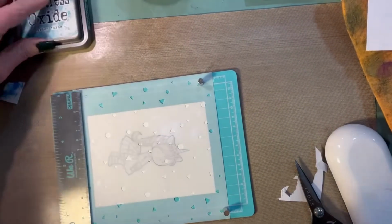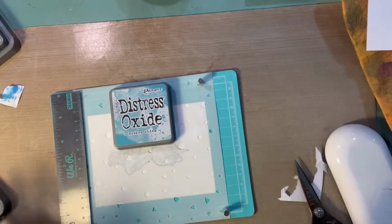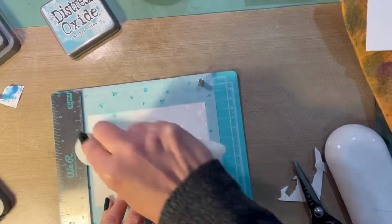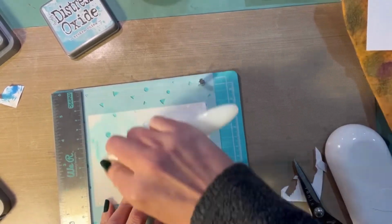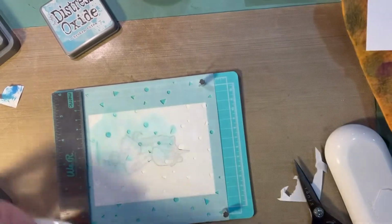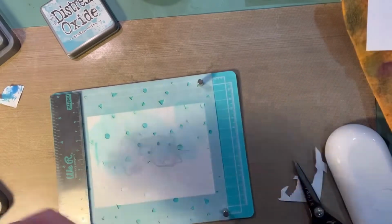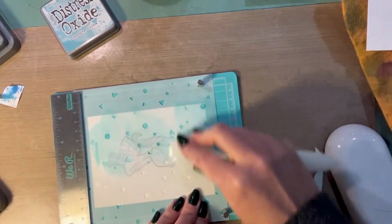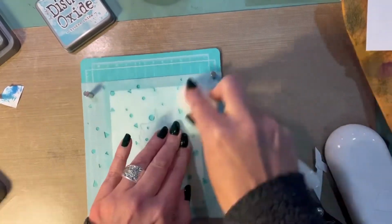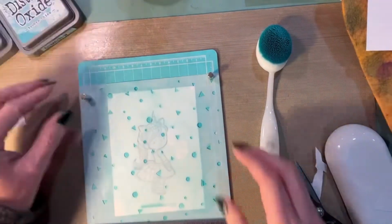These two stencils are from Lawn Fawn. It's a set of 2 called Confetti. And while they are not exactly layering stencils, you can use them together. They don't overlap each other, like the layering stencils and stamp sets do. Sorry, guys. I picked 2 colors of Distress Oxide to use on the stencils. The first one is Broken China, and then we are also going to use Salty Ocean.